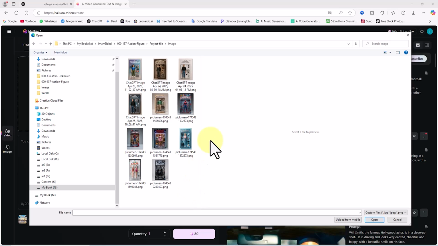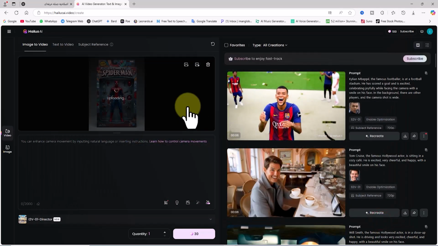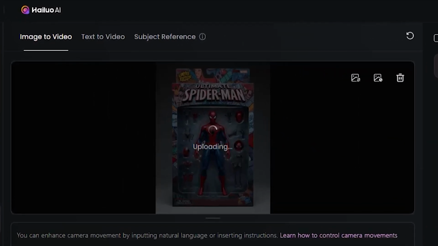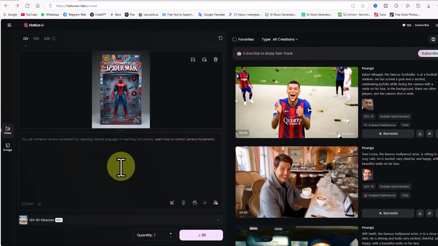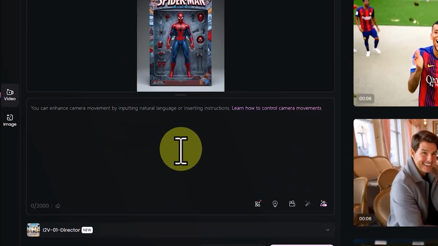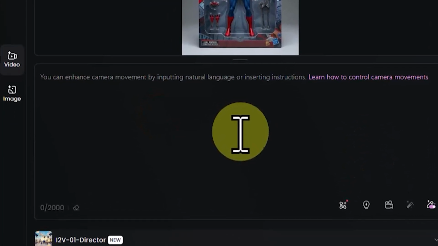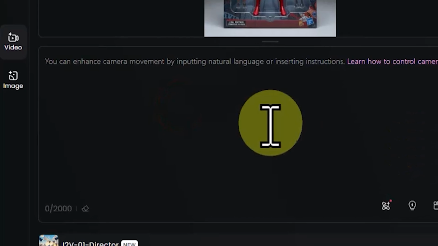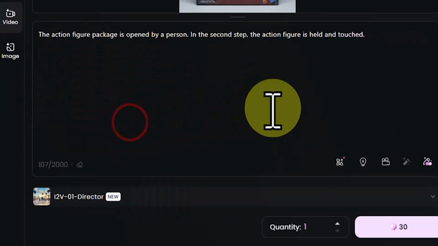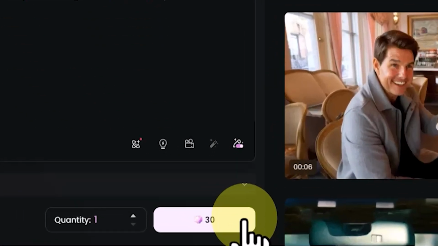Then, I select the image I want to animate and turn into a video from my hard drive, and upload it. After a short while, depending on the file size, the image uploads and its thumbnail appears. Once the image is uploaded, I need to write all my expectations for the animation as text in the prompt box so that the AI fully understands which elements of the image it should animate. This might change in the future, but for now, that's how the process works. I insert a prompt describing the elements I want to be animated in the text box. To animate the image and turn it into a video, I click on the Generate button.